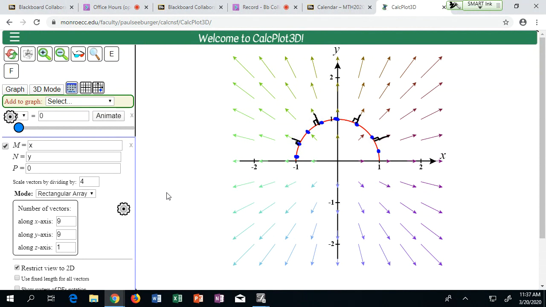So again, what we're always trying to think about is something like a wind current. Maybe this vector field is like the wind current. Is the wind in any way helping push me, maybe slow me down or speed me up in my motion along this path? It seems like, well, definitely not. It's not pushing me along the path. Maybe if it was angled slightly, right? Maybe if I had vectors that were pushing me in this direction, then possibly. If there were vectors in here that moved like this, then maybe I could say that I'm going to get some work from this vector field. But here, I don't seem to get that.